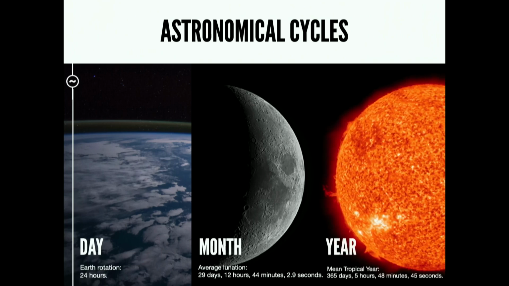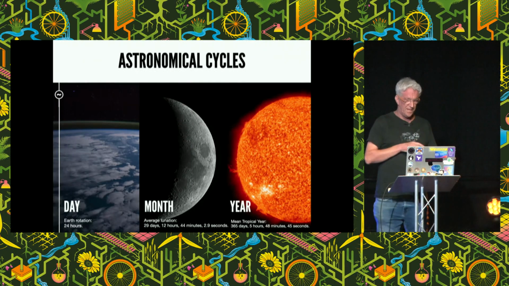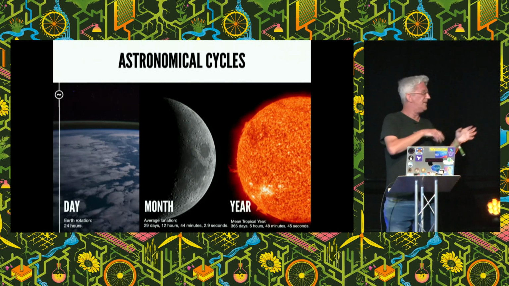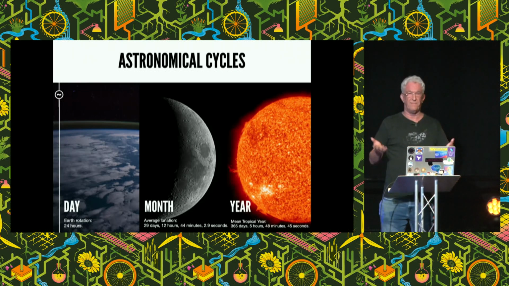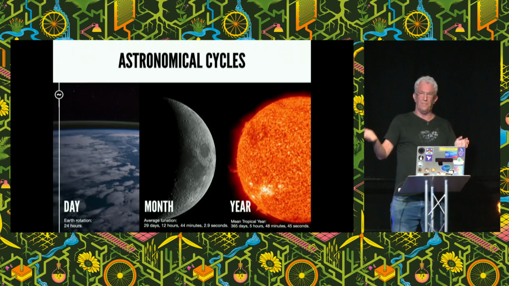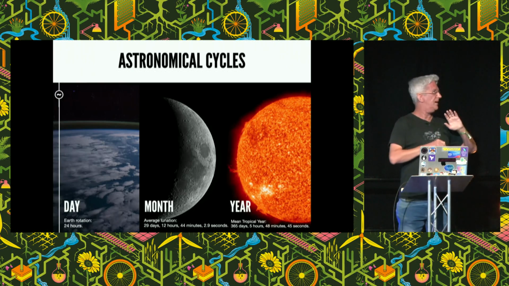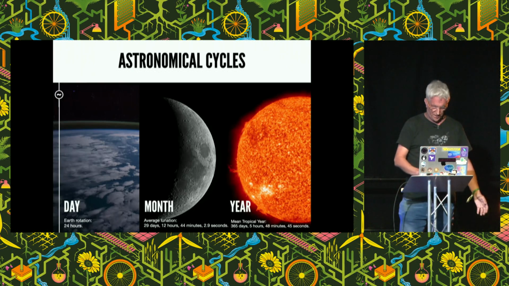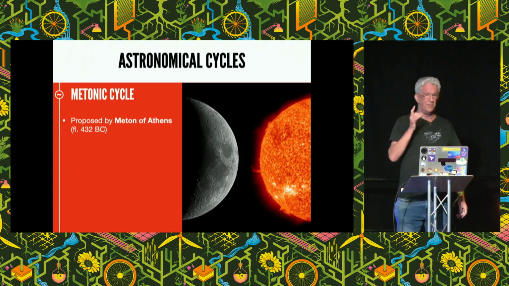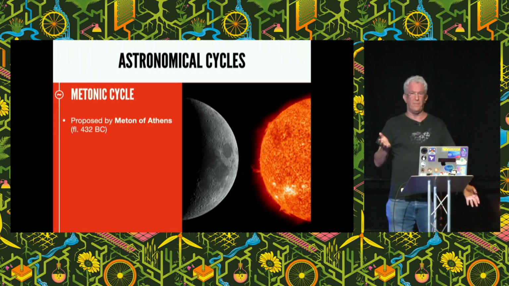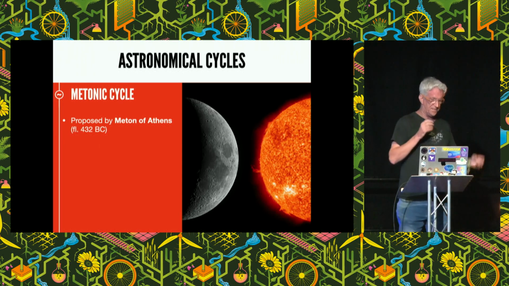So you're almost 365 and a quarter. But again, it's almost. So this is the problem, that none of these numbers go into any of these other numbers well. It's a very hard problem to solve. So what the calendar makers are trying to do is give you a system that is hopefully using integers to approximate what the astronomical phenomena are doing. So that's the challenge. So I'll go back to the three Greek philosophers who have come at this problem. We'll start with Meton of Athens. This is the Metonic cycle, which is a classic calendar cycle.